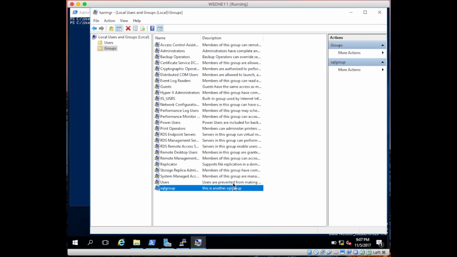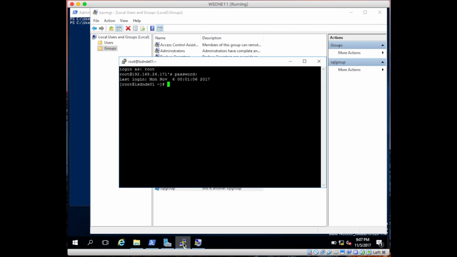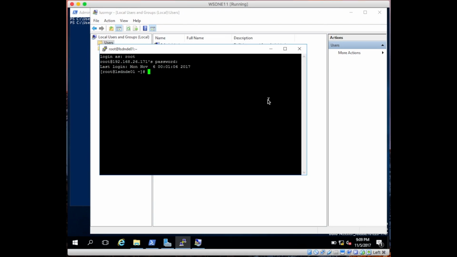Now let's try to do the same on a Linux platform. We'll open up a connection as root. We will create a user. We can create a user using useradd, and we'll give the new name as linuxlocal.